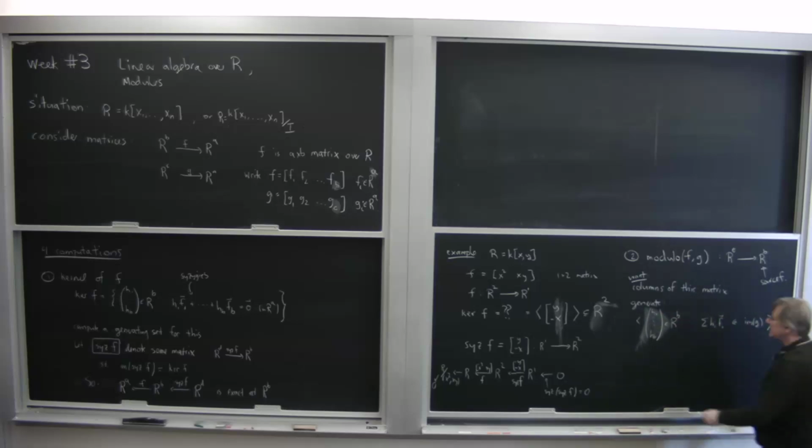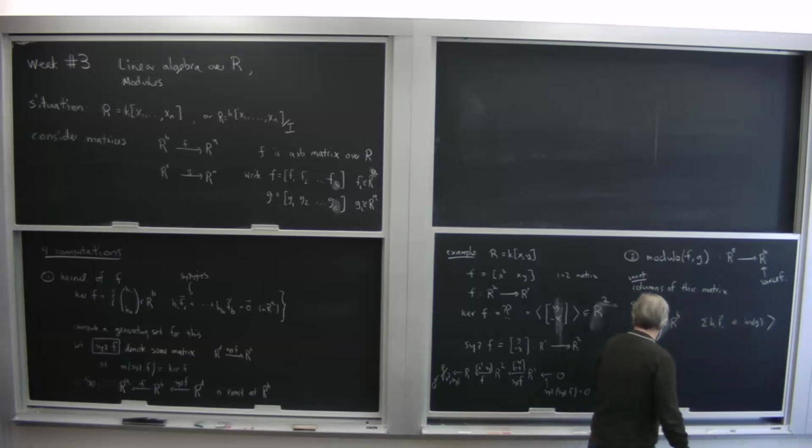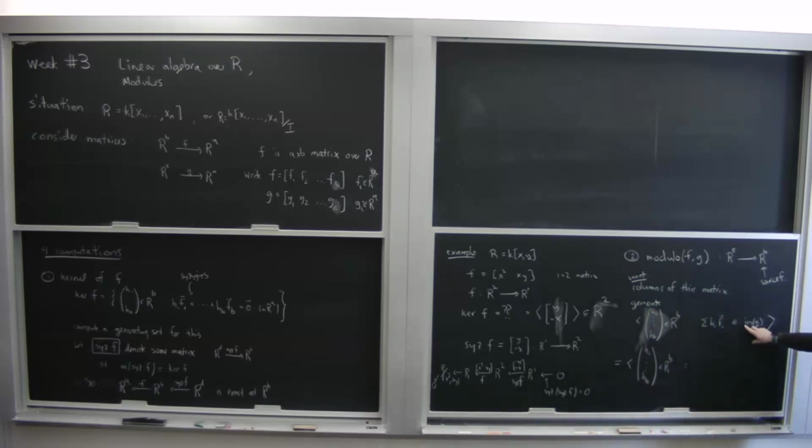Well, what does that mean? Another way, this is equal to the set of H1 to HB in R to the B, such that, what does it mean to be in the image of G? It means that there are some other polynomials, say K1 and so on. So this is K1 times G1 plus dot dot dot K something G something, and that's a syzygy on the F and G's. So this is going to be the set of H1 to HB, K1 to KC, because that's how many G's we have. This is in R to the B.